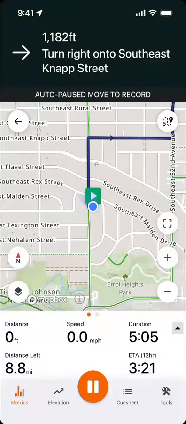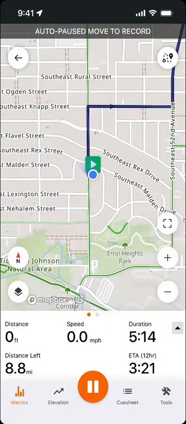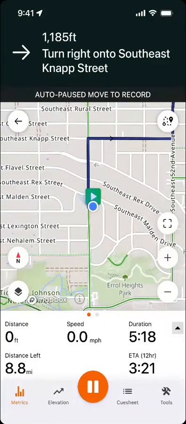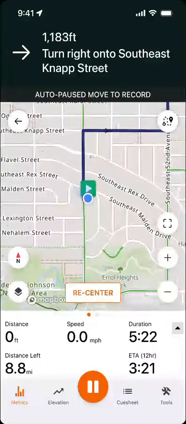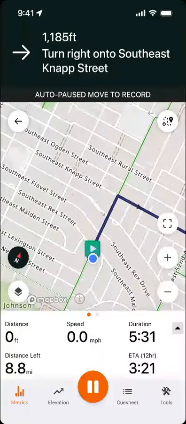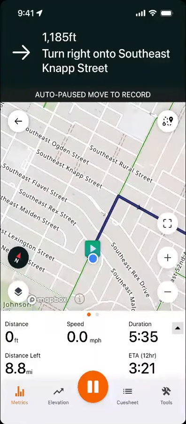By default, the map is going to orient with north at the top of the screen, regardless of your direction and heading. Some people, like myself, really like that. Other people don't like it very much. They want it to orient in the direction of travel. If that's you, if you look towards the bottom left-hand side of my map, there is a compass icon with north pointing up. If you tap that icon, it turns black, which means that auto rotate is now enabled. So the map is going to orient in the actual direction of travel.